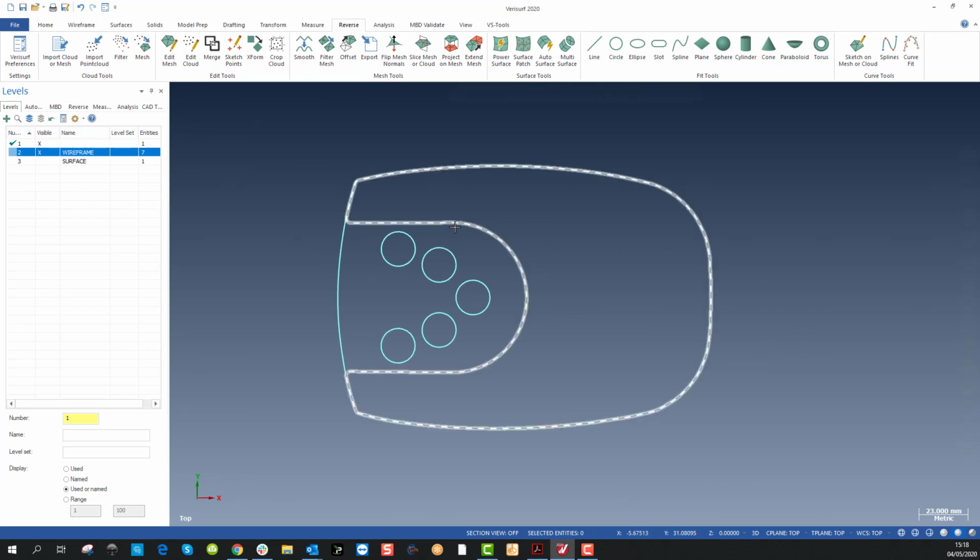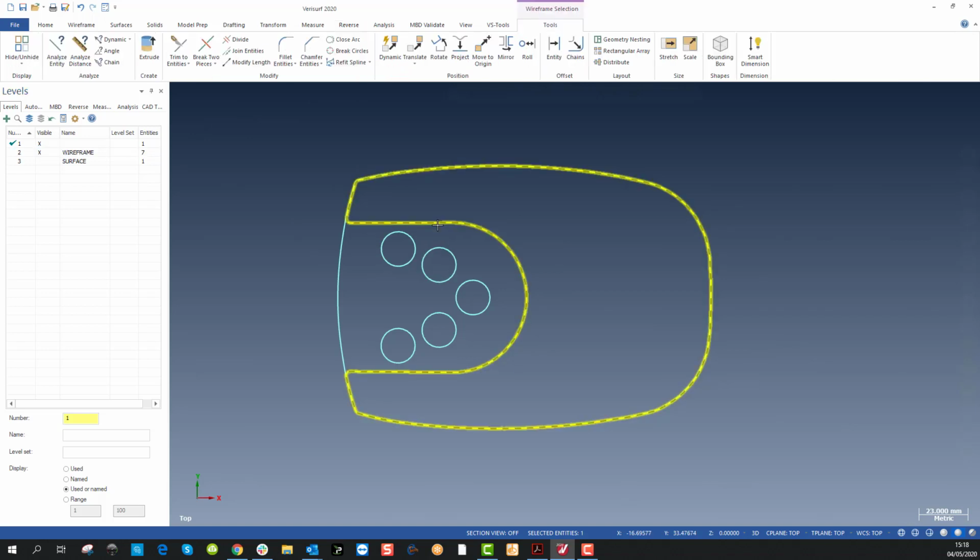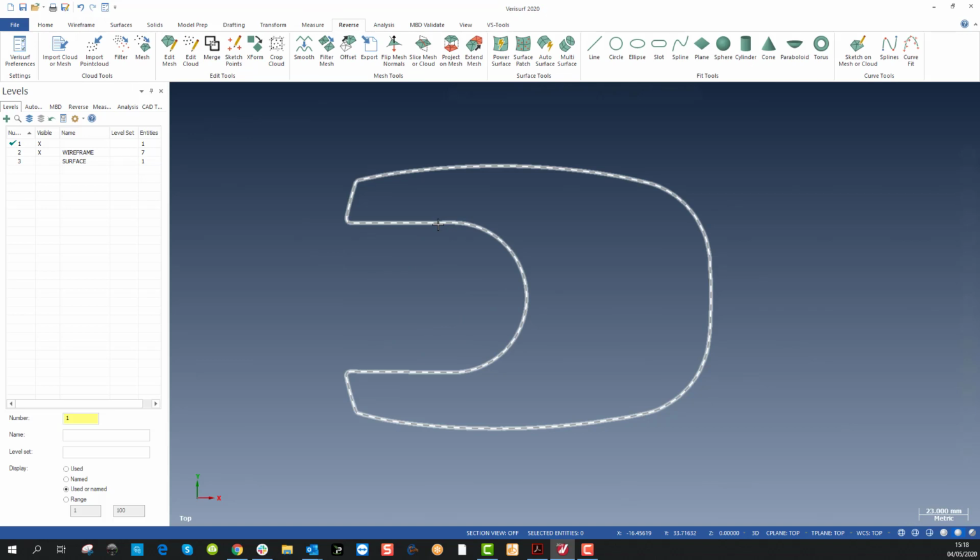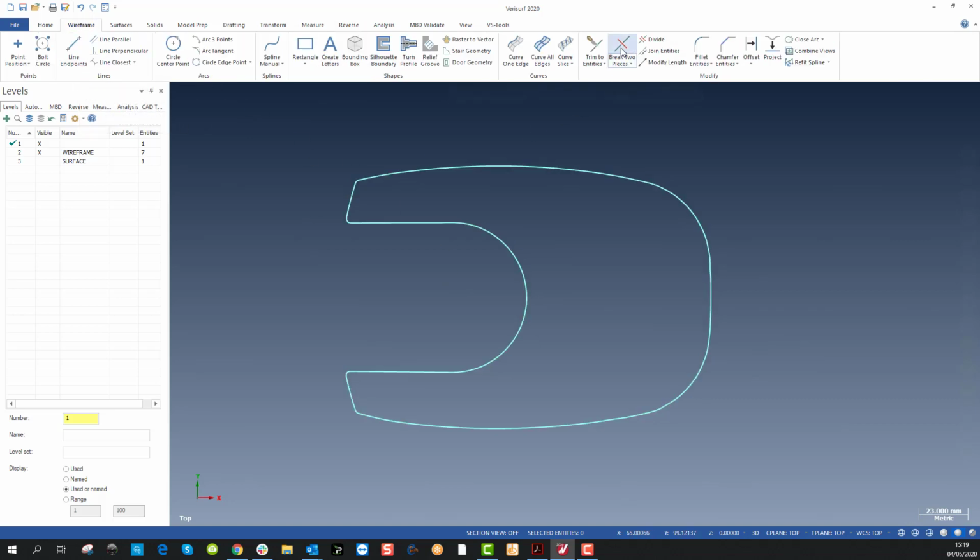Okay, now we need to trim this wireframe here. So we can select this, we can go Alt-E and just leave this wireframe here. The bottom wireframe was projected to the base of the scan, so that's fine. We only want to use a part of this to cut. Okay, so we go to wireframe, break into 2 pieces, select it where we're going to break it.